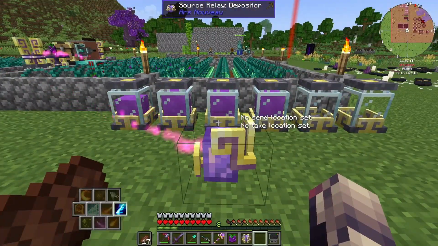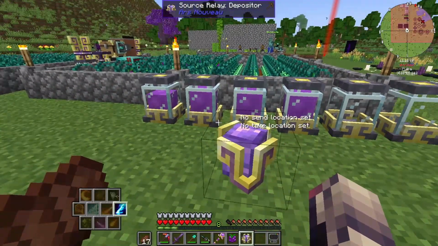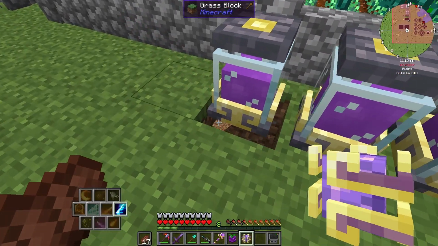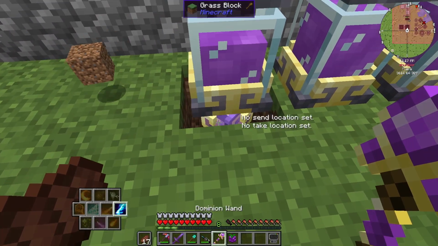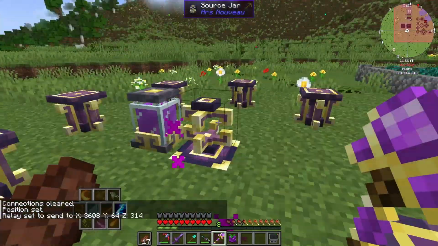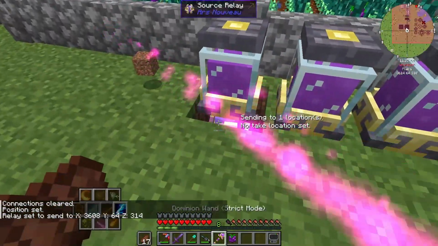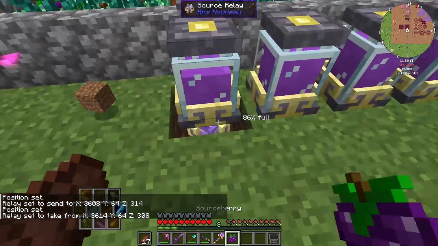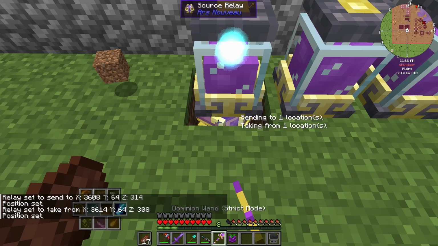But okay, so we've got 3 full jars, 1 almost full. And what I'm going to do is take this source relay. Take from there, push to here if I can. And then from here to here. Is that the correct direction? Hold on.